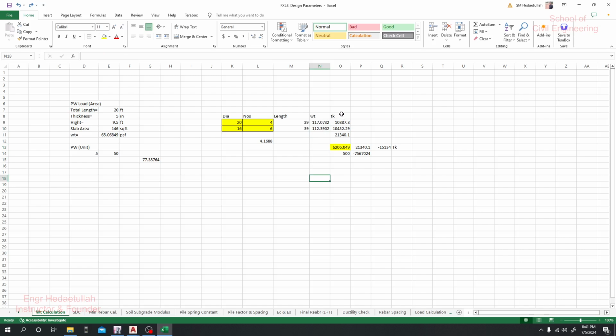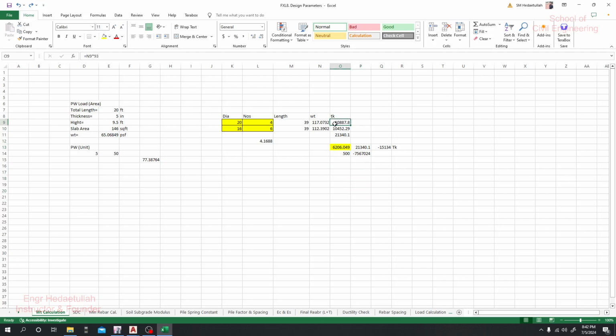Now in taka, if we convert that weight in taka, it will be almost 10,000, and its total taka will be, and if we just see what will be our recent taka, it's a difference.